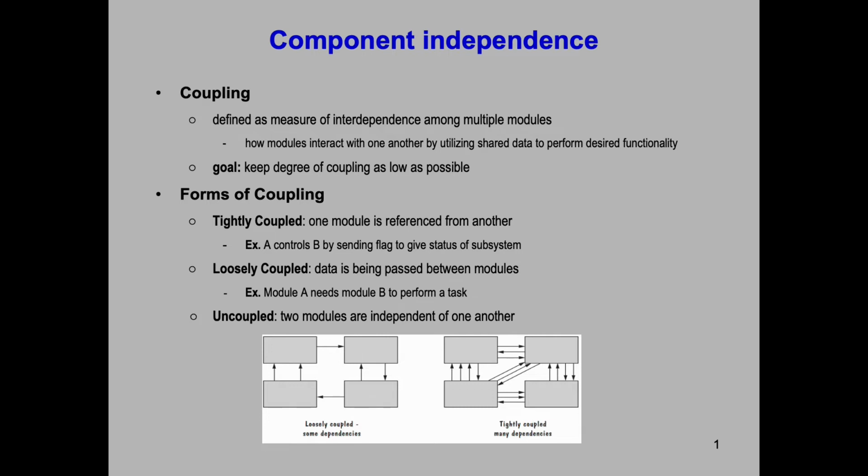At the bottom, we have an image of loosely coupled and tightly coupled, kind of showing the relationship between each module. So loosely coupled to the left doesn't have that many arrows. Some modules are indirectly connected. Some are connected backwards and forwards. So it's loosely coupled, and tightly coupled is pretty much arrows connecting in every direction to each module. So they pretty much all have a relationship and a dependency on one another.